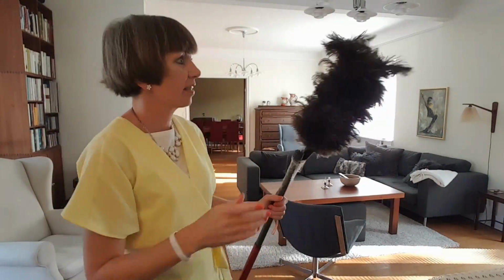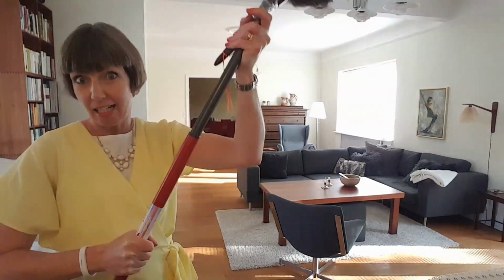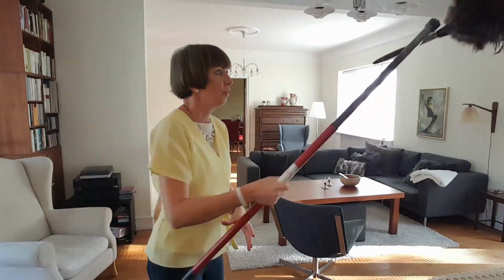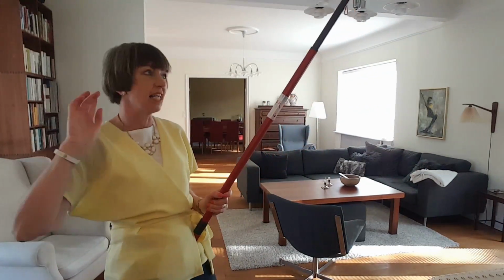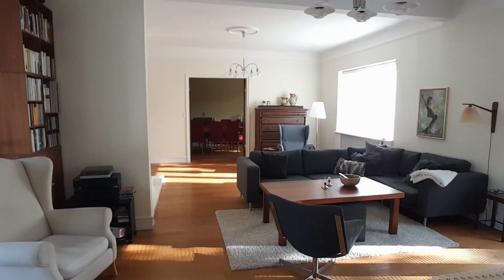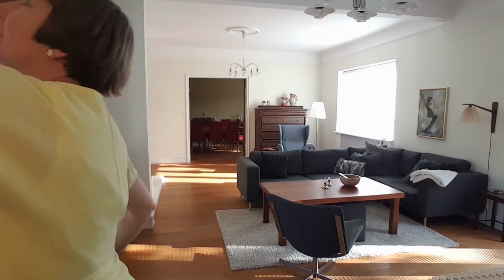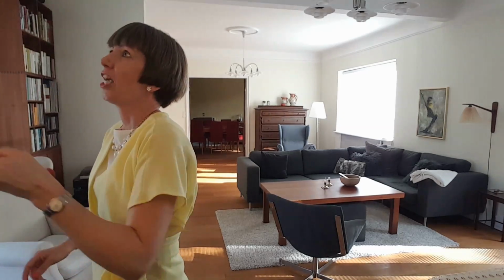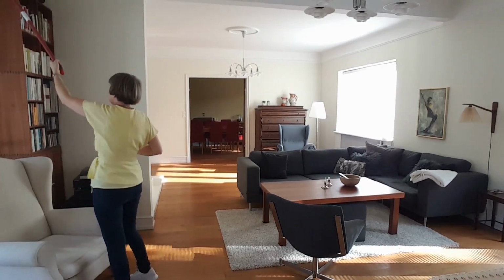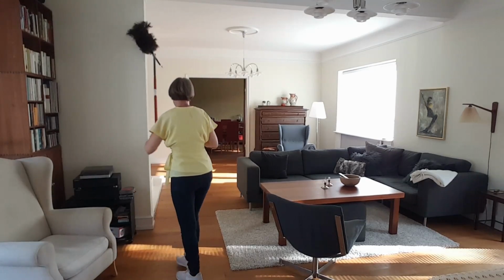So anyway, I'm going to get started. As usual, I am starting with my homemade extendable duster, because we can go up and we can go down. But just feel free to join in with me. And as always, I go clockwise when I'm doing these kinds of things so I don't get sidetracked. So all I'm doing is just getting rid of any cobwebs that might be up there. I checked the missions for this week, and the missions are a mixture of decluttering and detailed cleaning.